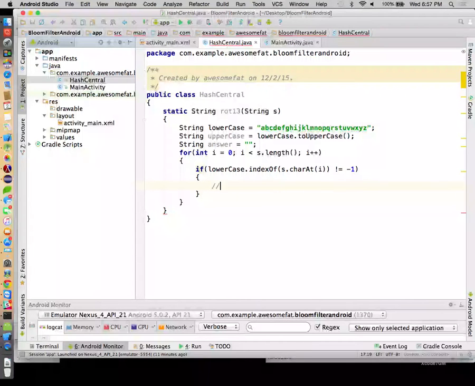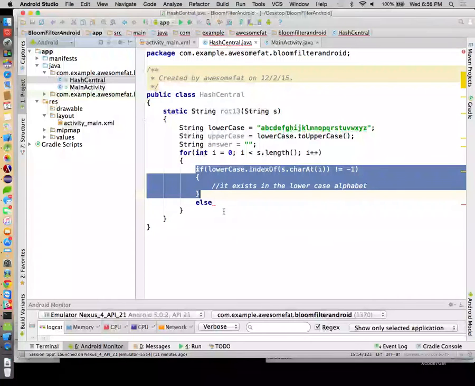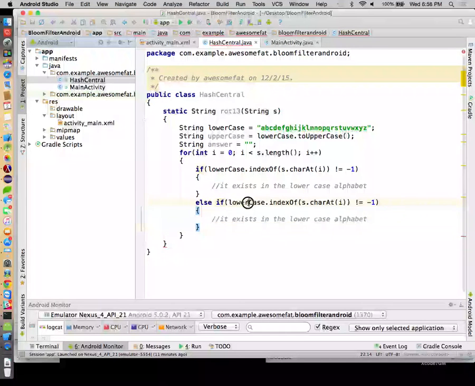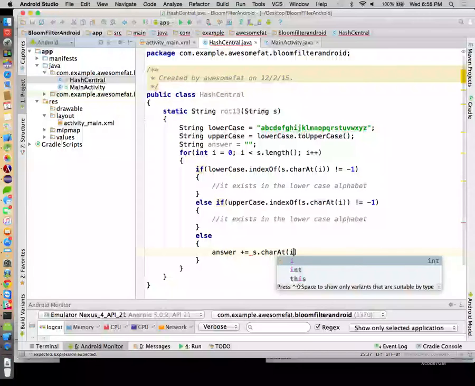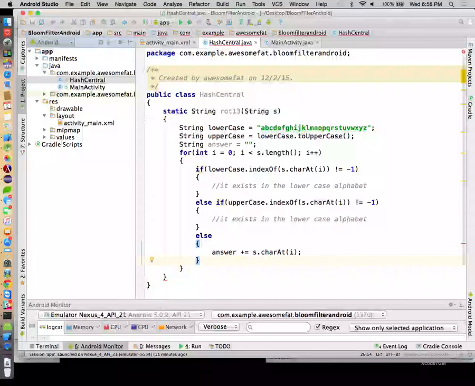So it exists in the lowercase alphabet. Else, if it's in the uppercase alphabet, do that. Else, answer plus equals s dot char at i. We'll just keep it without modifying it.